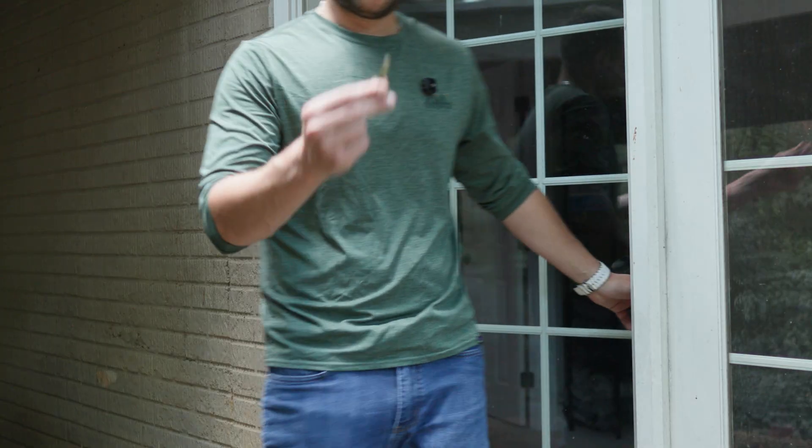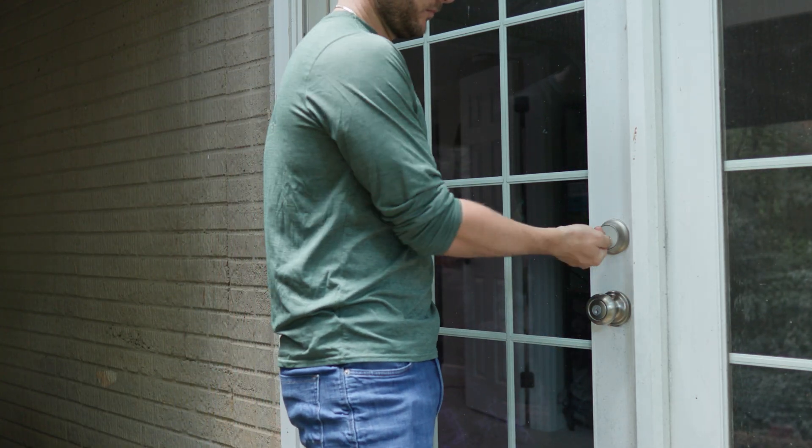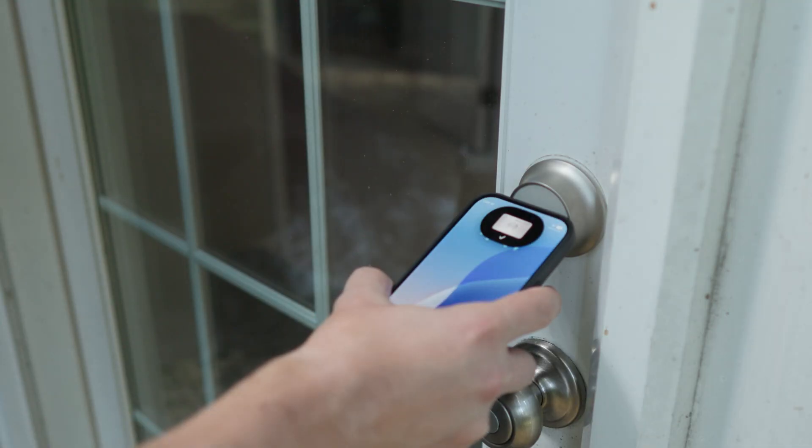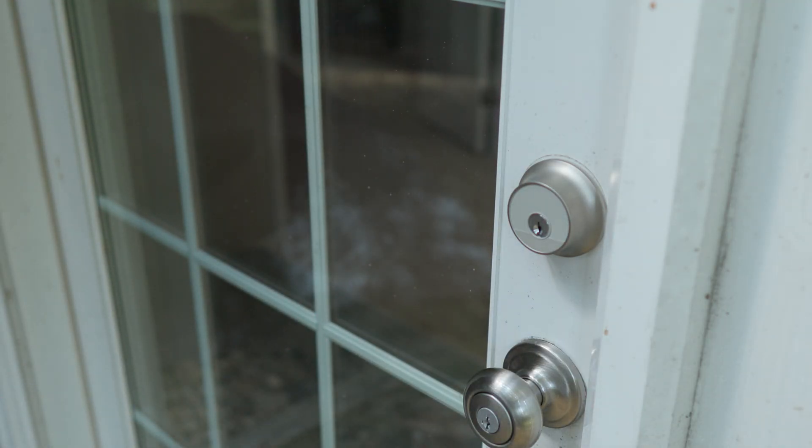And I'm used to Kwikset where I can DIY rekey the locks in my house to all use the same key — so now this is the only lock in my house with its own unique key. So who is the Level Lock Pro for? Probably not somebody who's currently using the Level Lock Plus. I think it's for a family who someday wants to leave their house with nothing but a phone in their pocket, and for somebody who holds aesthetics in very high regard. Overall, it's not just the Level Bolt or the Level Lock Pro — you can see in the purposeful decisions that Level is a brand that takes the priorities of the smart home user seriously and designs and builds with real intention.